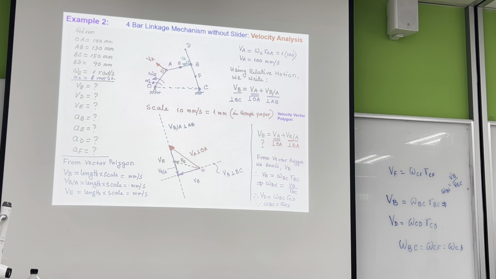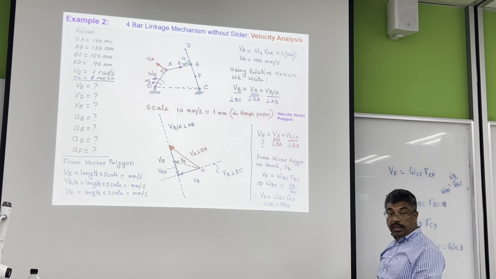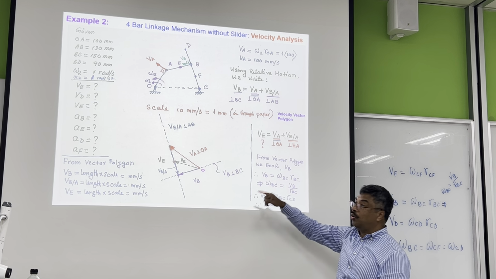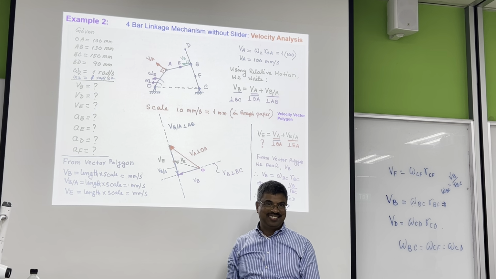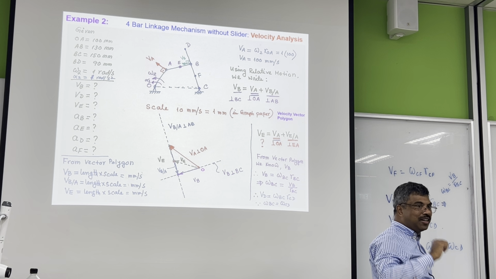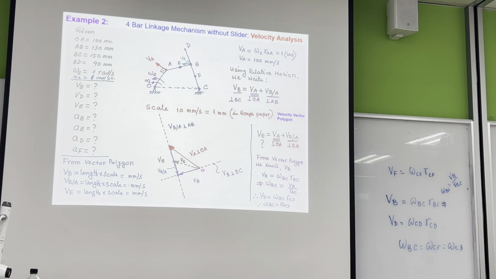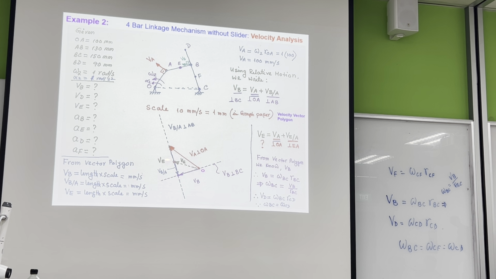That's all. All right. So after that we'll stop now. In fact, I can also show you all the values here in the graph. So you scratch a little bit of head at home. Now look at here quickly. That I mathematically show here, right? You can also do it here. As you showed, this is your VB, at that point in the vector polygon. And now have a look.